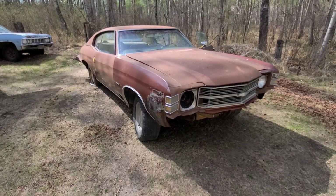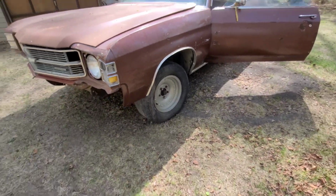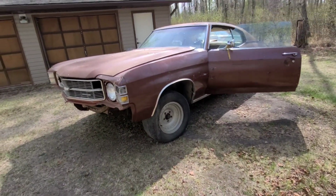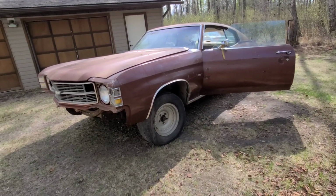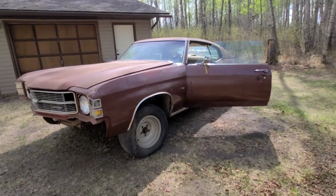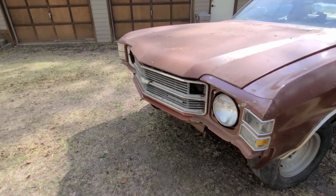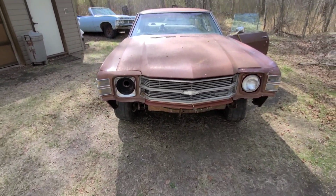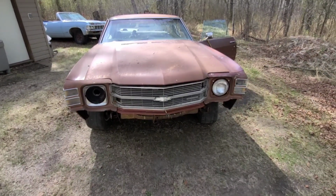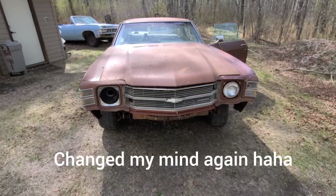So looking around at this car here too, I was thinking a couple of color options that I've been going over in my mind. I've been thinking candy cobalt blue. I've also been thinking about candy tangerine for this. I was thinking about candy brandywine, but like I said, I want to paint that '67 Impala convertible candy brandywine. I'm pretty set on that for the convertible over there. This one here, I'm thinking it's probably going to be a toss-up between cobalt candy blue and candy tangerine.